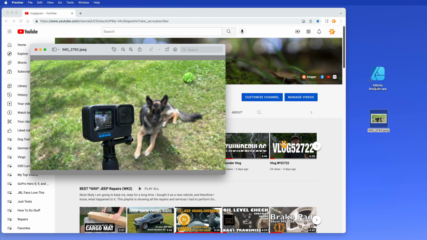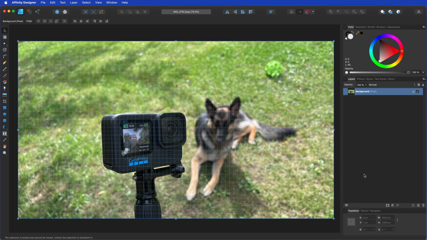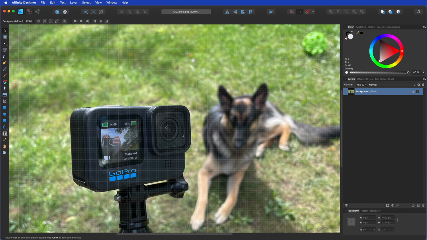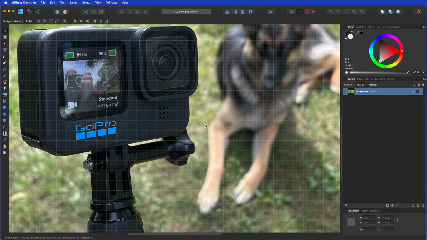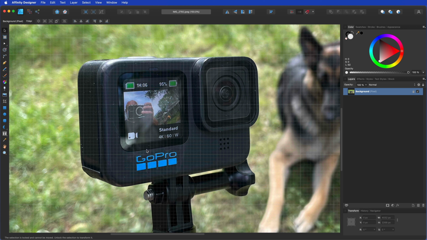I picked just this picture, okay? Well, I use the tool Affinity Designer. Let me drag this picture over here onto Affinity Designer, and we just open it. So there we have the picture with the camera, and I'm going to use Apple Plus to make the camera bigger. Then I scroll over to the camera so that we can see this better, right? So we see here the background picture.